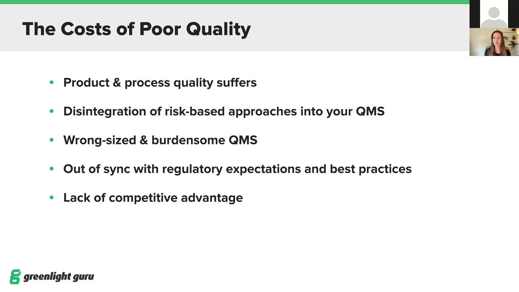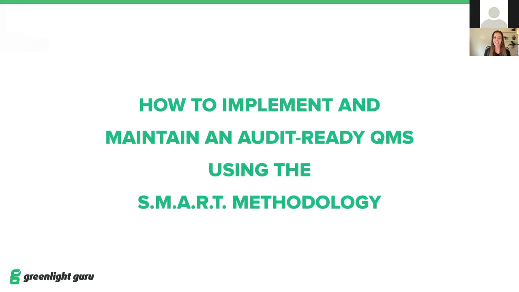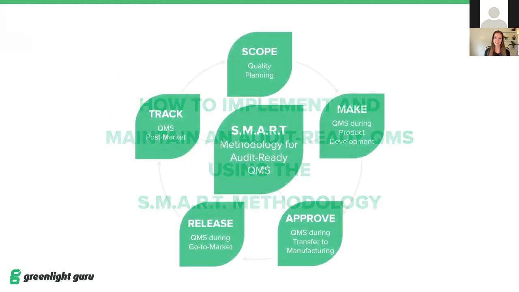So ultimately, if we can get ahead of those poor quality issues by living in an audit-ready QMS system and having good policies and practices implemented, it will in the long run save us some of that money behind the cost of the poor quality. So now we are going to look at how to implement and maintain an audit-ready QMS using the SMART methodology.